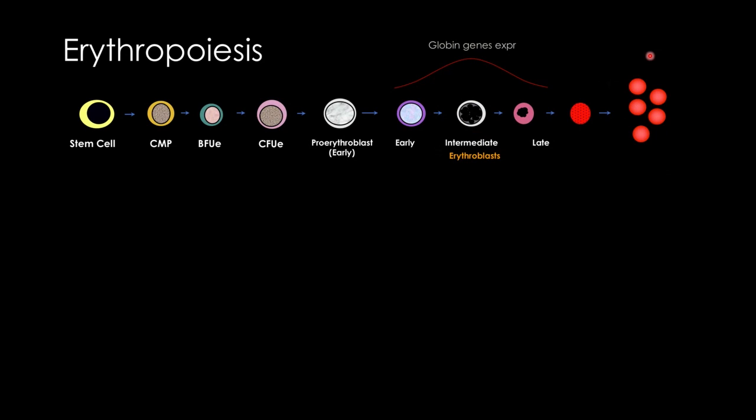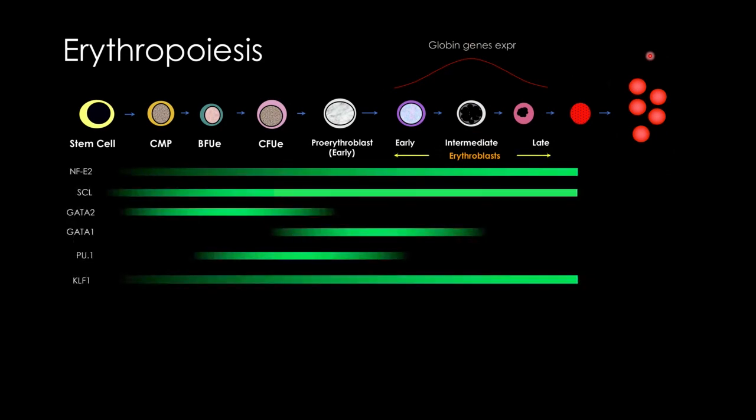To produce hemoglobin, you need a lot of different transcription factors. There are two sets of transcription factors. The first set is transcription factors that are tissue specific. You can see that these transcription factors are expressed at different stages of differentiation. A key example is the GATA2, GATA1 switch. Very early, GATA2 is a master regulator opening chromatin at that stage. When GATA2 has opened chromatin of target genes and enhancers, GATA2 will regulate the expression of GATA1, and in return, GATA1 will repress GATA2. So there's a switch from GATA2 to GATA1.